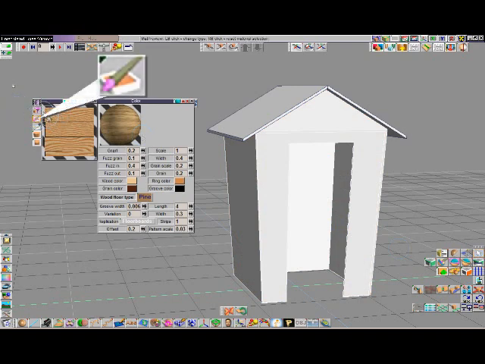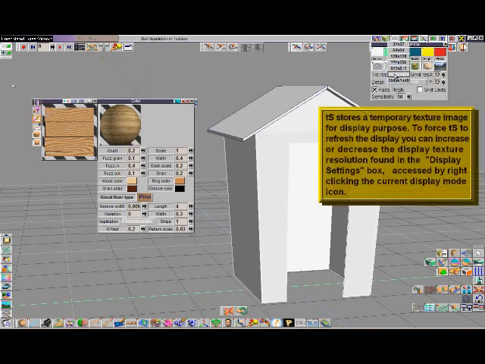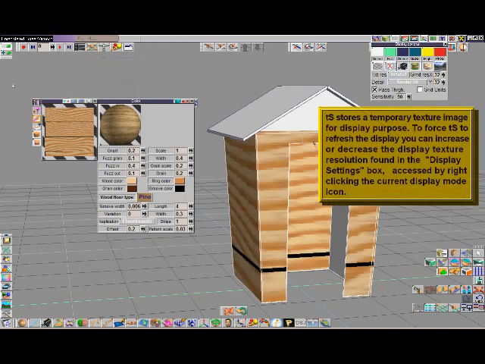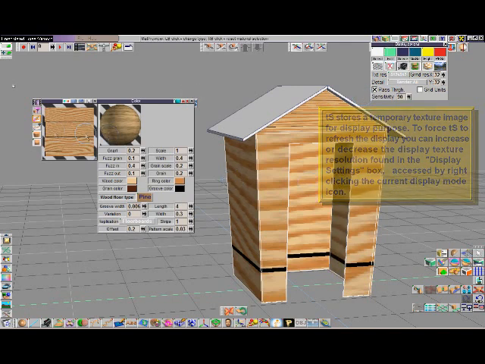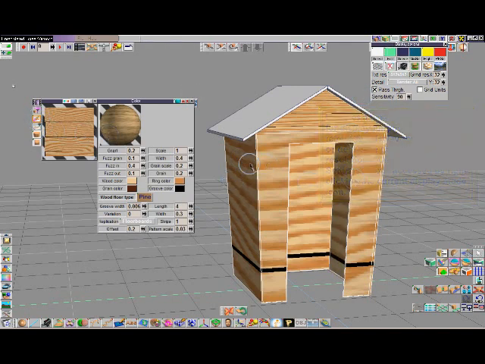You can paint individual faces, and it's not showing up. There's a reason for that, and what I'm going to do is force it to show those textures. That has something to do with the cache, available cache, or the available memory, or something like that. I don't know why it does that when it doesn't always do that. Sometimes it'll show the texture, but it has to do with refreshing the cache. Anyway, so I can paint individual surfaces like that.